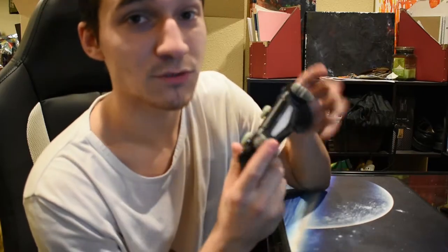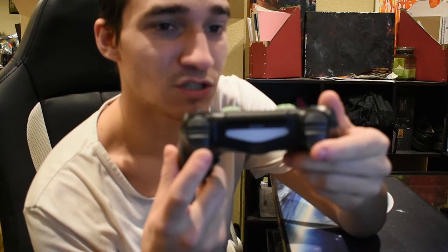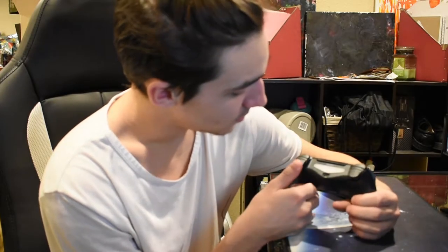The trigger stops are absolutely amazing — they really quicken up my response time. It was incredible how much of a difference I actually saw. It was a little something to get used to, but once I got used to it, it's all good. They're so quick, they work so well with near-instant click. One thing I don't like is there's a small piece of plastic between the triggers that holds the trigger down on the button — it looks like a very cheap method to make a stop, but it works, so I hope they improve on it in the future.